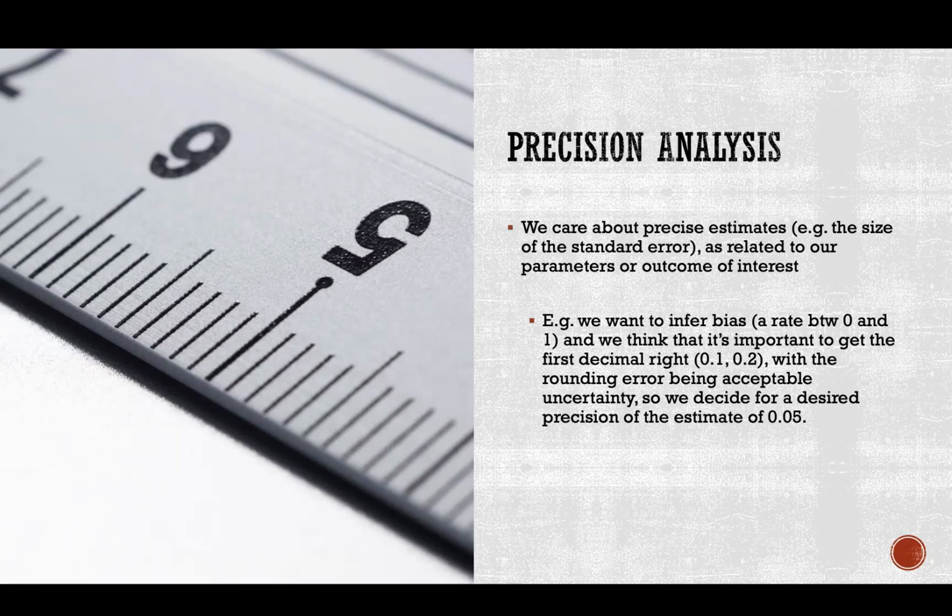So what we can say is we want the precision of our estimate to be no more than 0.05. Again, we're making a decision, but it's not about rejecting or accepting a hypothesis. It's about having estimates that are below a certain uncertainty. It still irks a bit to make a dichotomous decision, but it's the alternative way of planning your analysis. Does this make sense?